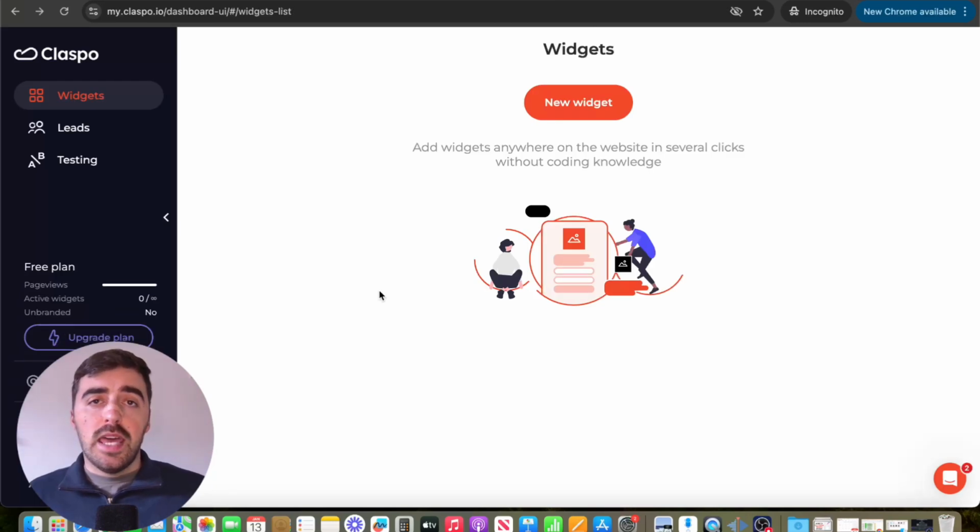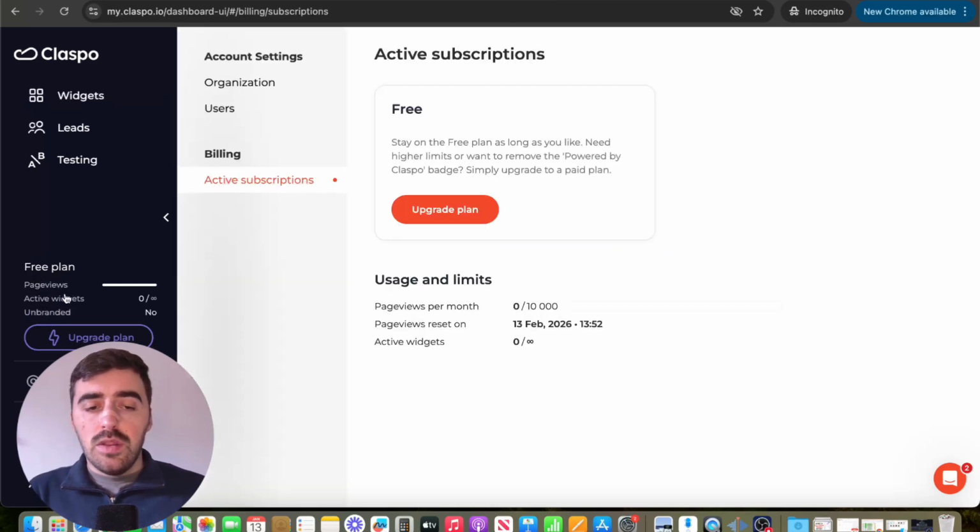And before I show you how to set everything up, if you take a look on the left hand side of the screen, you will see that by default you'll be assigned to the free plan. If you just click on that, I want to quickly run you through the usage and the limits of the free plan and see if they're suitable for you or if you need to upgrade to a different plan. Now, by default, you'll be allowed to create as many widgets as you want on your Shopify website within the free plan itself. The only real limitation that you will have is the number of page views they can get per month. Currently, the free plan has a cap of 10,000 monthly page views.